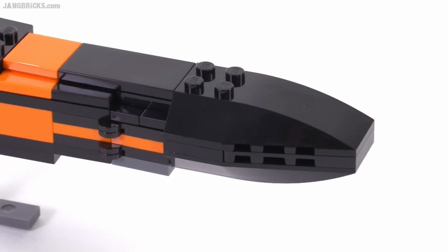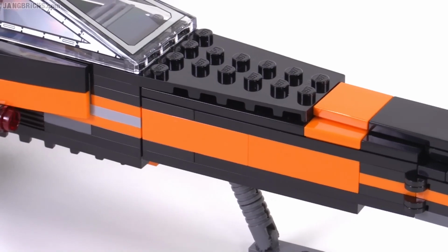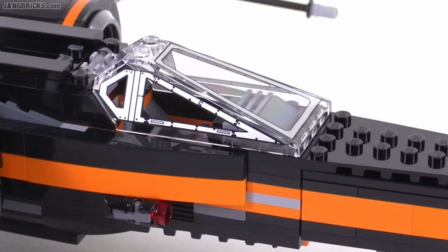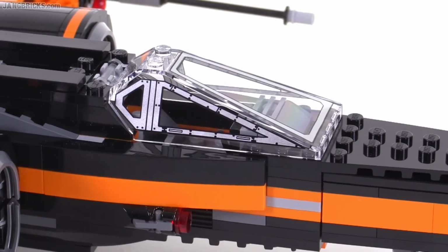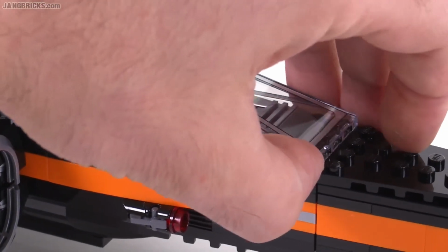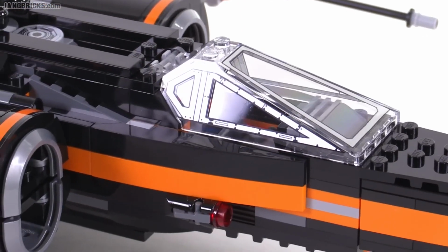The overall build of this version of an X-Wing is very similar in its overall strategy to the last good minifig scale X-Wing that they did. There are some new parts included here, most conspicuously this new canopy piece, which is actually printed. It's printed on 3 sides, and it gives you that perfect shape. It's really looking like a scaled down version of the UCS X-Wing canopy piece that was also used on Ben's spaceship and such, and that's just hinged at the back. I'll give you a better look at the cockpit inside there as well.